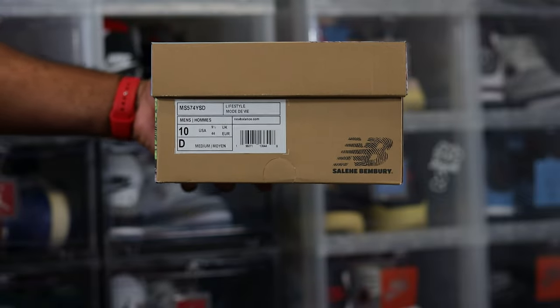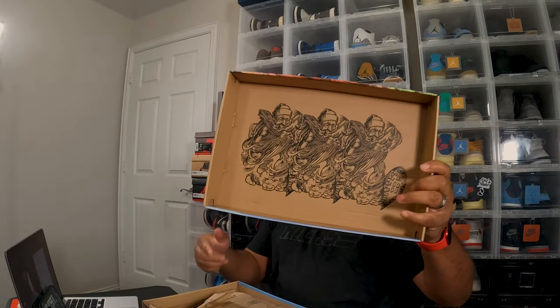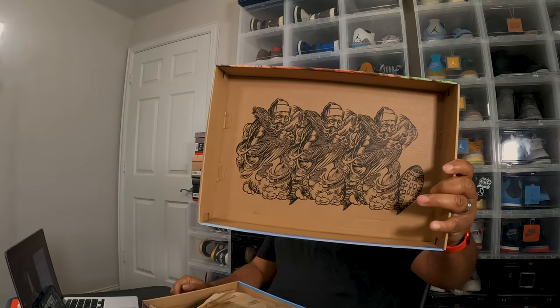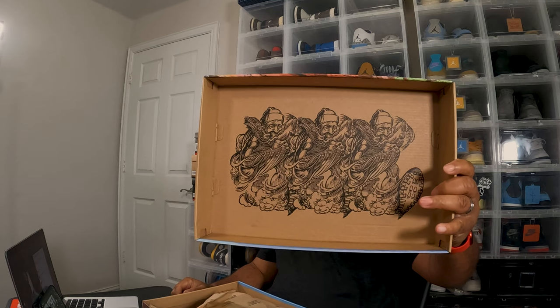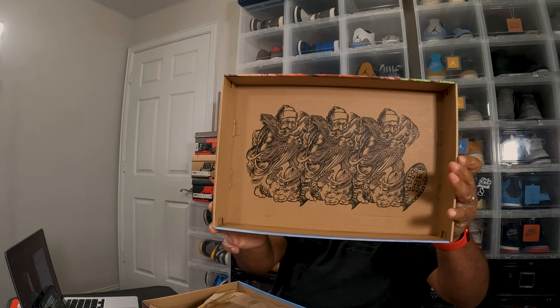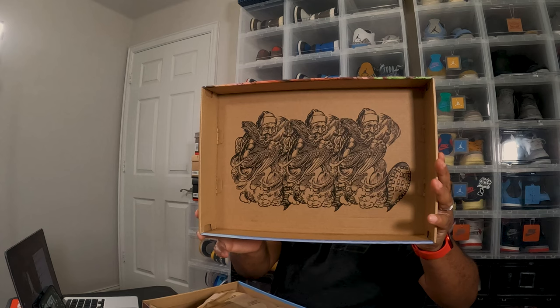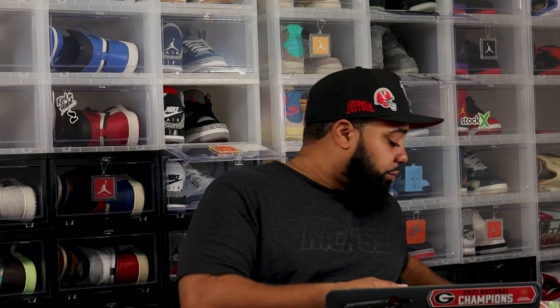This shoe is not for everybody — everybody probably won't like this shoe. This shoe is a clunker, a tree stumper, all that good stuff. But up under the lid you have some fancy artwork. If you don't have a pair of Salehe Bembury shoes, all his shoes come with those three guys right there — 100%. That's the box, it always has the details.